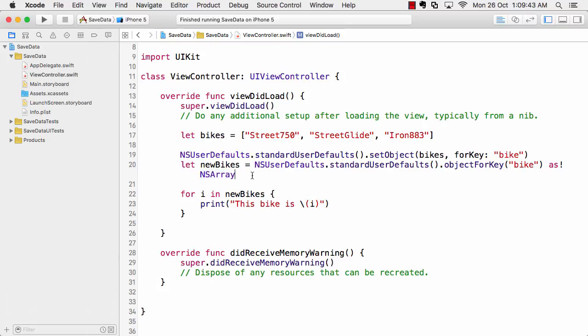But again, it will return you the optional values, and I don't want optional to appear on my screen. So I'll force unwrap that. I'll say, yes, I am pretty sure that the return type is going to be an array, so don't worry about anything and just convert it to the NSArray type. That's it. That's what you need to do. And after that, it's up to me.